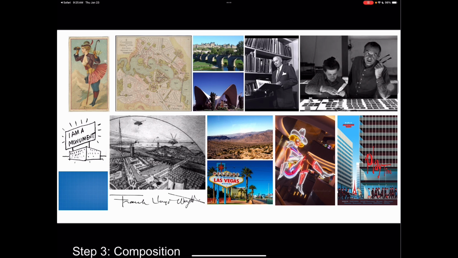Then I also did want to bring in some texture to it, so I brought in a blueprint architectural grid over here. I brought in a little bit of Frank Lloyd Wright just because he is going to be an important figure during the course. So I said, let me bring in this rendering I like, and then the signature, which on Tuesday I told you that he did like to scribble his signature over his apprentice's work to say that it was his. So I was like, okay, that kind of sells the idea of what I'm trying to show. Then I moved on to the desert, so I brought in Mojave Desert, then I have Vegas with its sign, a little bit of neon, and then film, right? So I'm going to show this film poster.